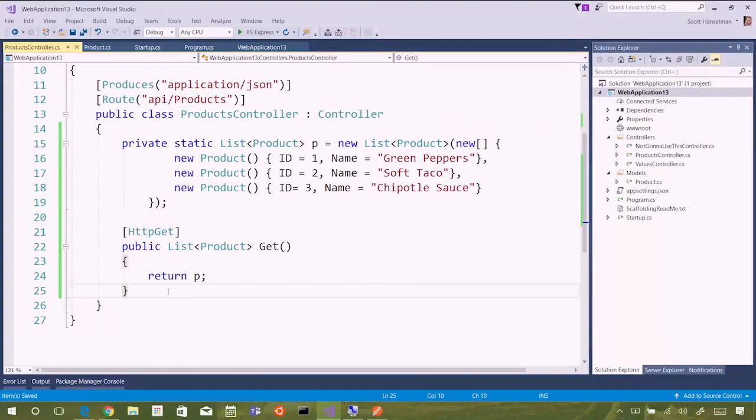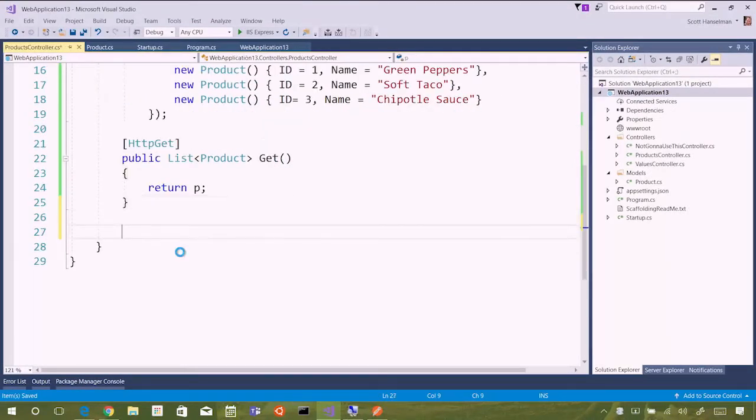So there's our GET. Walk me through getting a single one, since that gets them all. I only want to get one now. Okay. So should we go back to our product GET? So add a GET method. Can we have multiple things named GET? So we have a thing that returns a product. Are you in the product controller? Yep, I'm in the product controller. I'm going to say GET. And we need to take an ID.